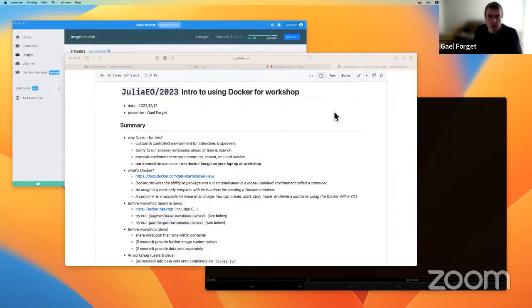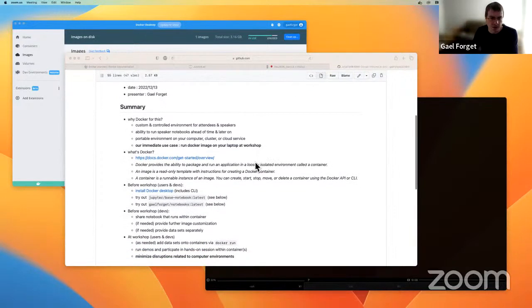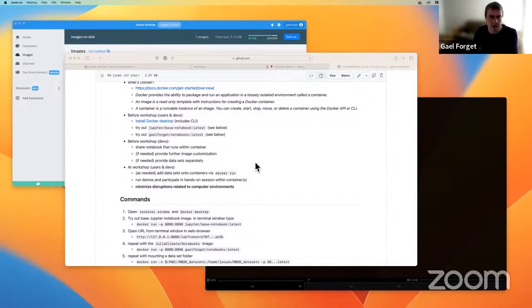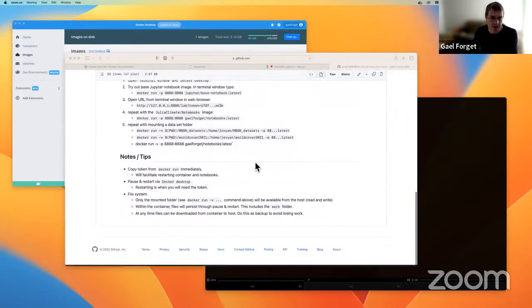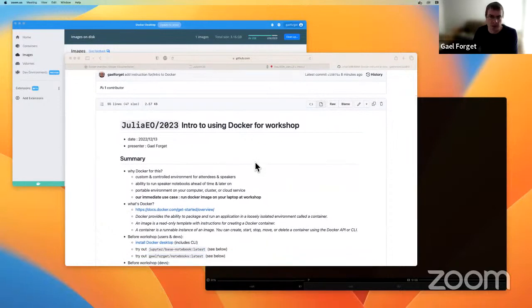And so to start, you might not be familiar with what Docker is. I'm fairly recent to it myself. I'm not an expert, but it is something you have probably used without knowing it, because it's a very common framework used in cloud computing in particular. And so I have a little presentation here that you will find on our GitHub repository, which has a bit of explanation at the top and then a little demo that I will run for you.